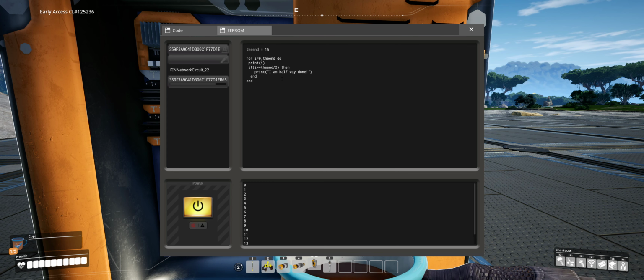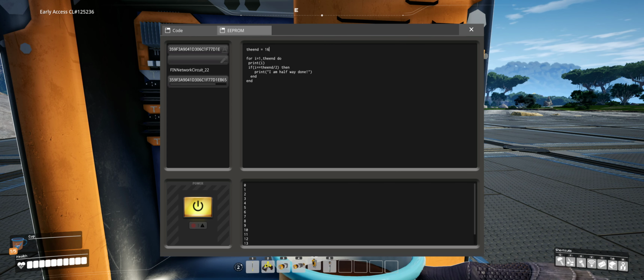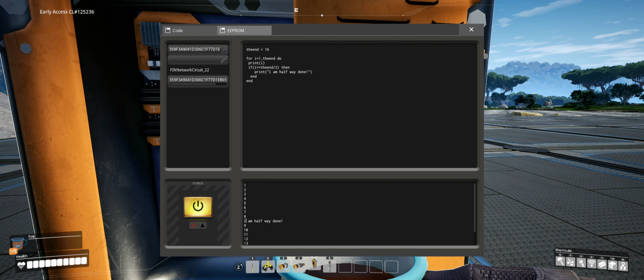So now we will start the loop. Let's start by 1, and let's take a round number. I'll show you in a second why. And we say first print the number that you are at right now, then check if the current number is half of what we want to count to, because we divided that by 2, and then just shout out that you are halfway done. Et voila, right? 8 is halfway to 16, print, go on with counting.